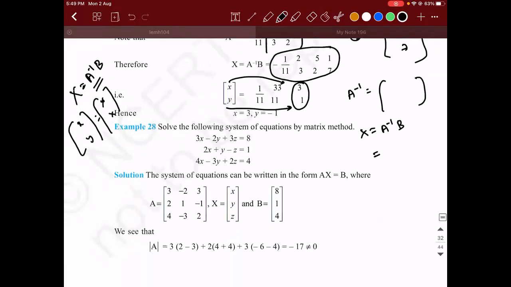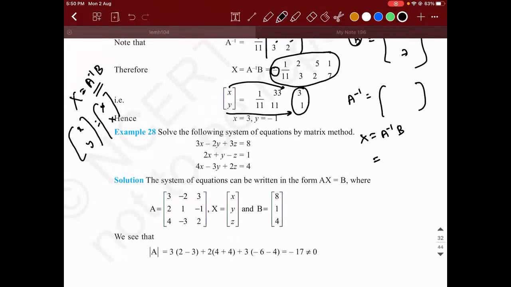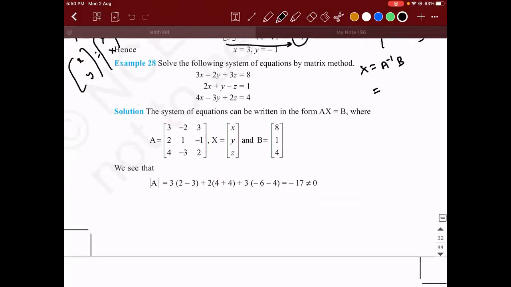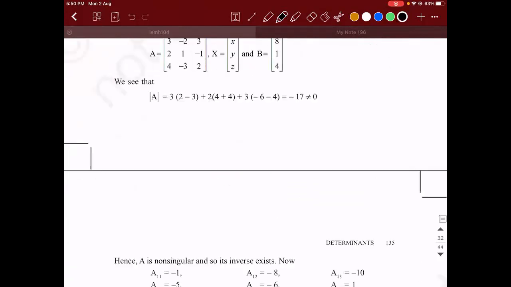Sir, in the second step, 1 by 11 should be negative, no, sir? Yeah, they have given minus. Oh, in the step above I didn't see the minus. Even I don't know, because I didn't calculate. I just gave the idea. Anyway, you can try it out. You know how to find it, so I'm leaving this to you. Similarly, the case with this one is also the same.